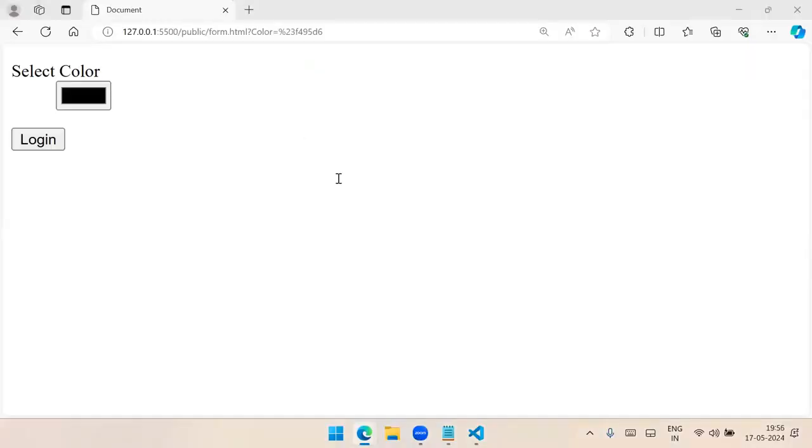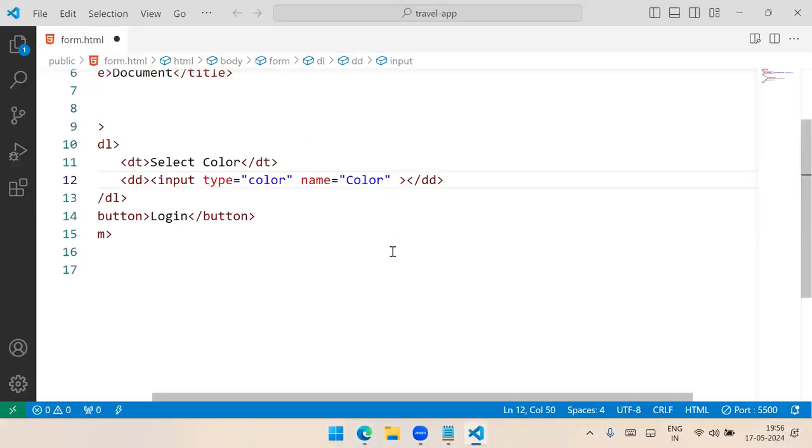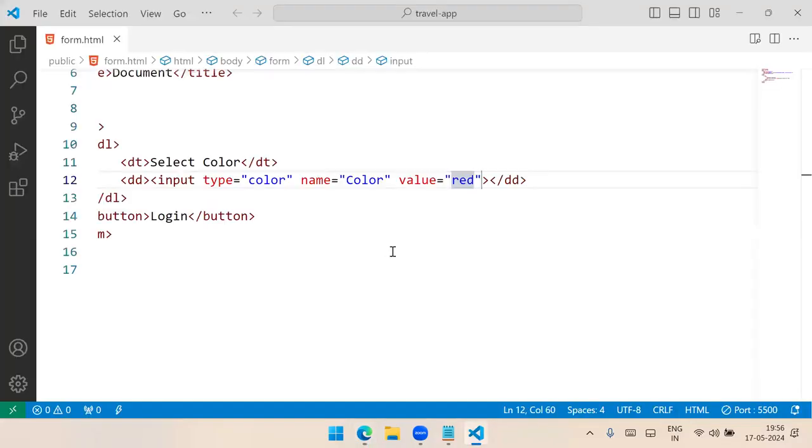Usually, suppose I am giving default color is black. I will use value. Value means default. Default red. It will not work. Already I told you now, only 6-character hexa code is allowed. How to give red? Hash F00.